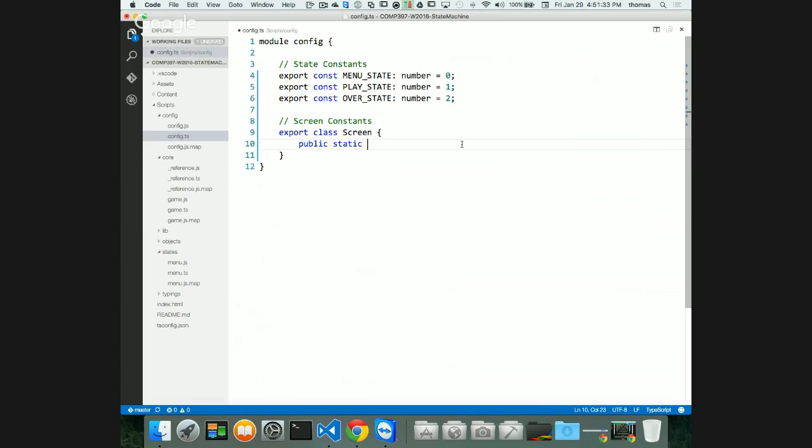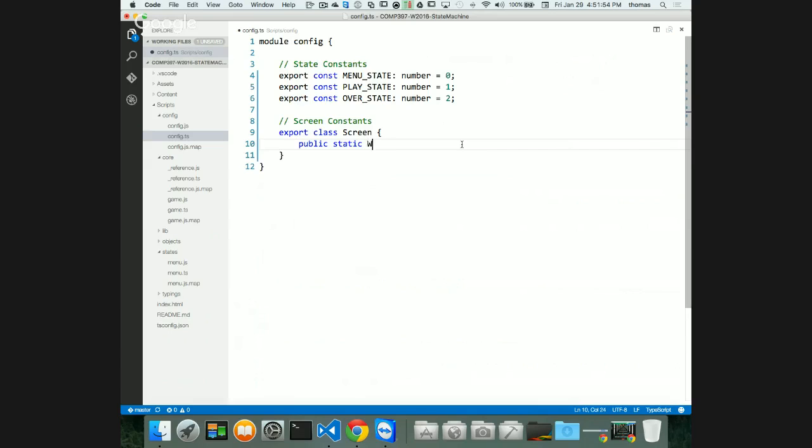So public static, and then I've got to name what the public static member is. For example, if this is the screen class, and I want to use width, height, it's almost like a little folder that I'm going to use within, almost like a closure within my closure. I've got my namespace, config, and then underneath that is going to be screen. So config.screen.width, config.screen.height, and so on, right?